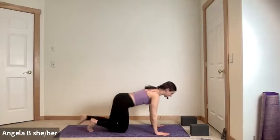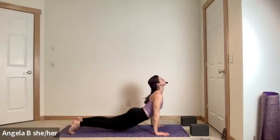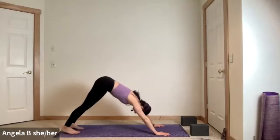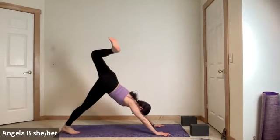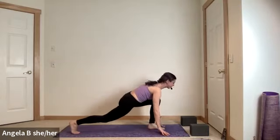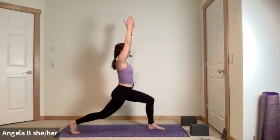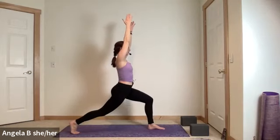Go through your vinyasa. Meet in downward facing dog. Float your left leg up behind you. Open your hip. Restrain your leg. Draw your left foot all the way forward. Up into high lunge. Bend the back knee, straighten the back leg. A little bit of strength and straighten.